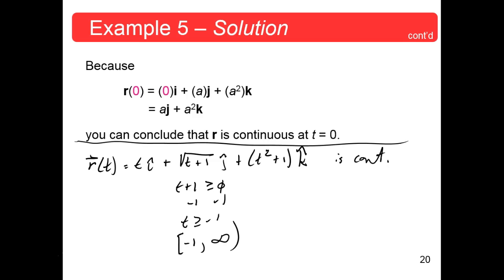It can't be continuous anywhere where t is less, even though that doesn't bother this or this at all, but you can't have anywhere where you have a discontinuity, so you have to have it. The J is your limiting component there, and you have to fit that, okay? They don't ask anything else. That's perfectly fine. Both F and H are continuous for all real numbers t. However, G is continuous only for t greater than or equal to -1, so R is continuous only on the interval -1 to infinity. All right.